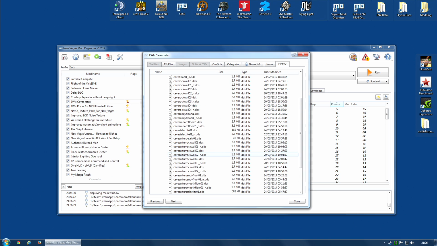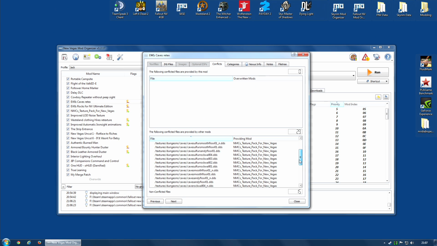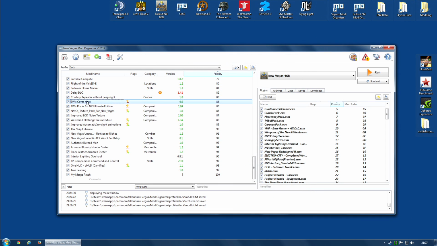Either close to all, if not all, of these textures have now been replaced by the NMC one. It might not actually be all, it doesn't look like it's all, but many of them have been replaced. And of course, that is not what I want. So this priority is not correct for the effect that I want. Now, of course, that is a personal choice. That is how I want it. I want NMCs, and then on top of that, I want these two.